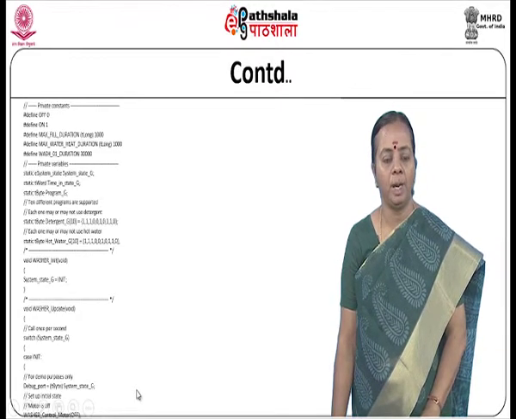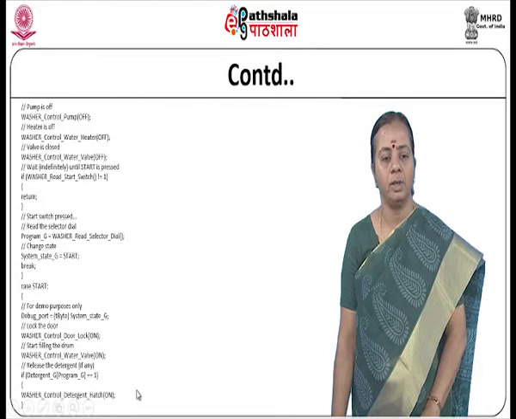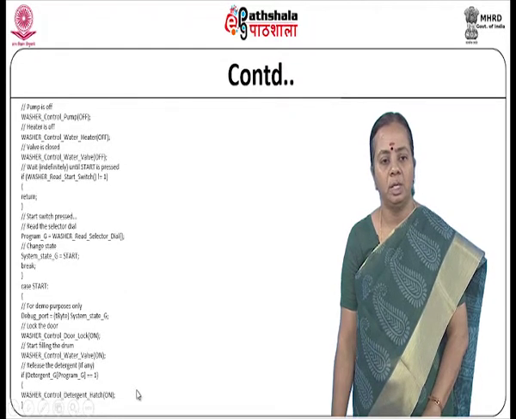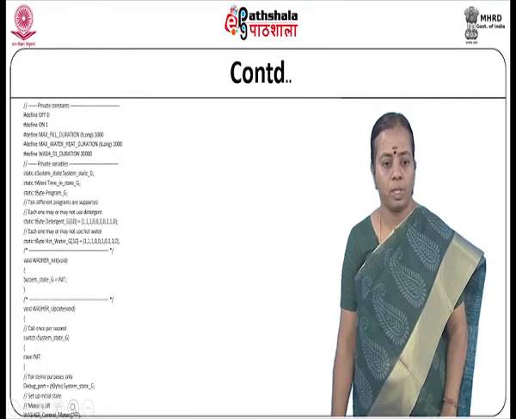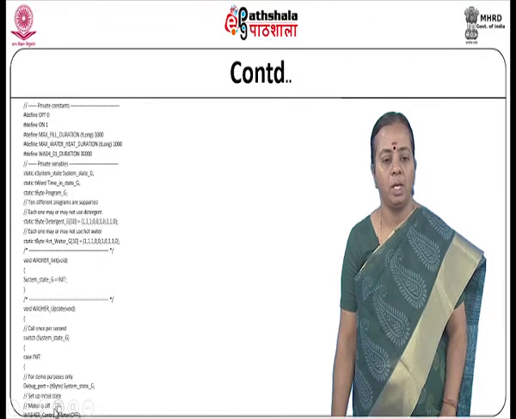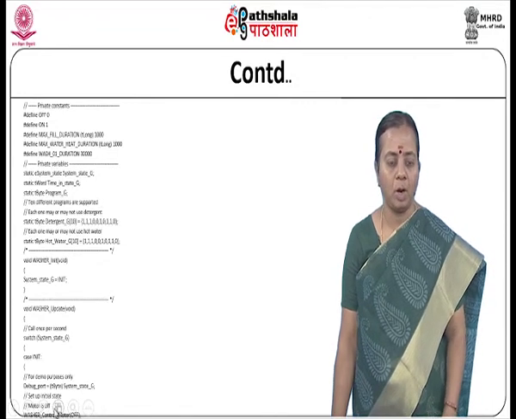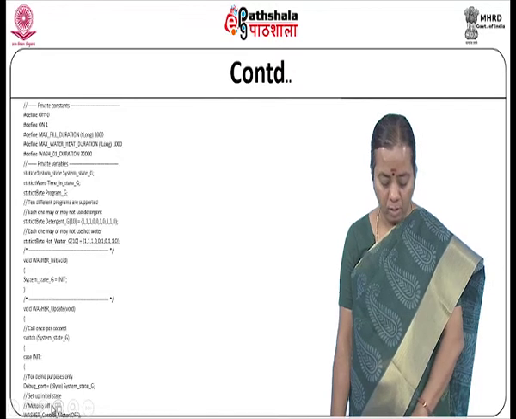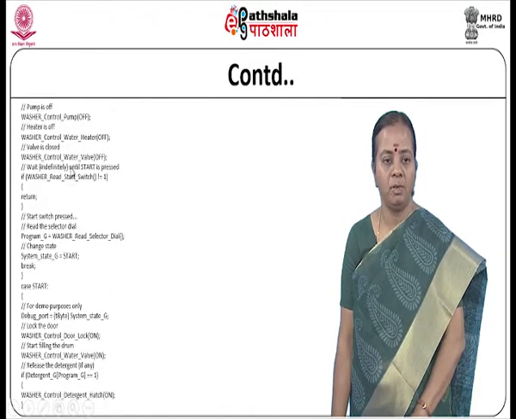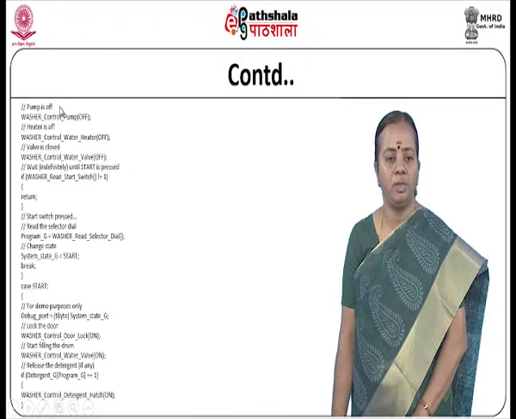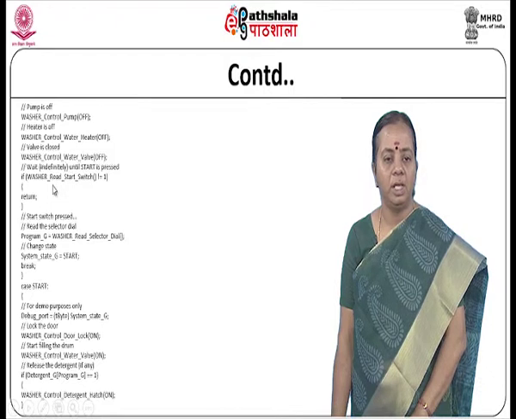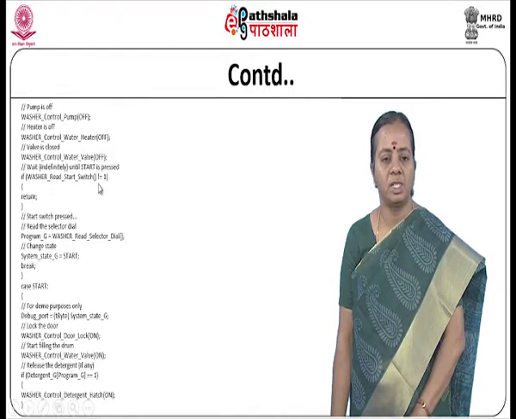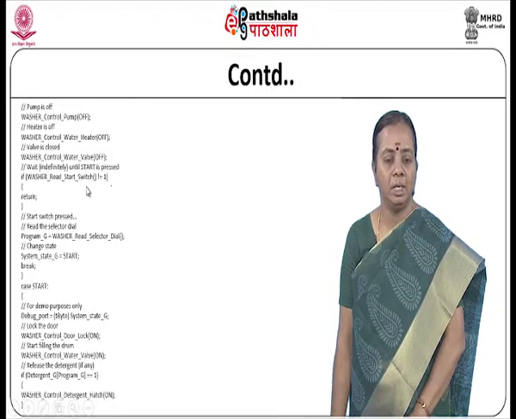So, when you are looking at this kind of process, initially we have to make sure the process starts with the motor off. We have to first ensure that all the things are off. So, the motor has to be checked whether it is off, then we have to look at whether the pump is off or not. The washer control pump we first have to make off, then we check whether the washer read select switch is equal to 1 or not. It should not be equal to 1 until it has to start.